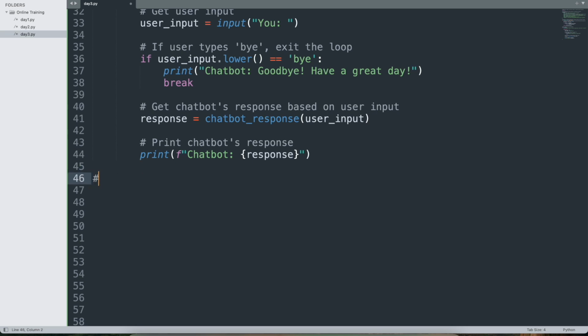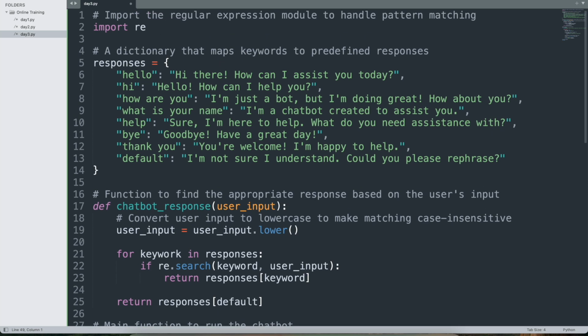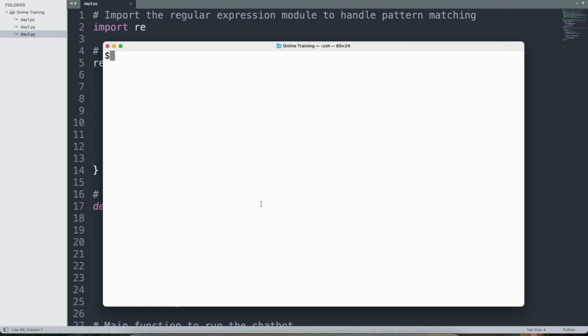Now let's run the chatbot from the outside loop. I can just say chatbot, and that's about it. I can get rid of additional lines, but I can leave it as it is. So there you go. Save your file. Now I'll open terminal. I can see which folder I'm in. I'm in the right folder, and I can clear it out and run python day3.py. It says chatbot, hello, I am here to assist you.